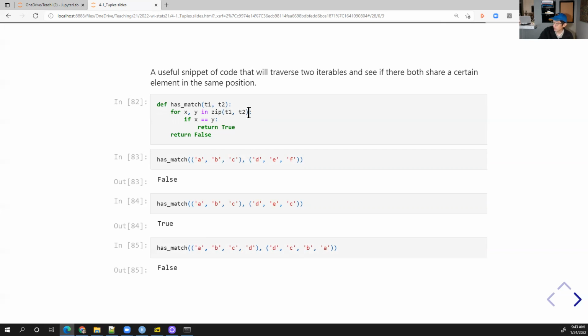And again, the reason why I put the zip here, rather than processing the entire list, rather than throwing this into a list, is because let's say these sequences are like 1,000,000 things long. You don't actually have to match up all 1,000,000 things, right? You just go element by element, and let's say you find a match at the 4th thing. You can just stop right there. As soon as you find a match at the 4th, you can just say, oh, my work is done, okay? It doesn't matter what happens to elements 5 to 1,000,000.